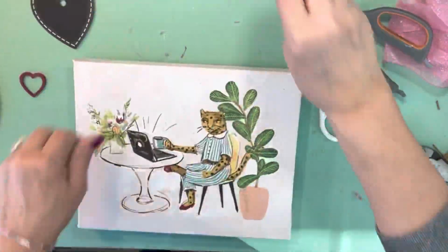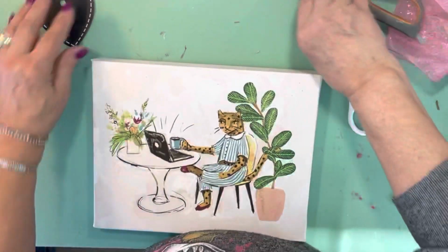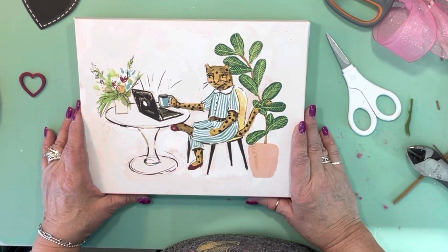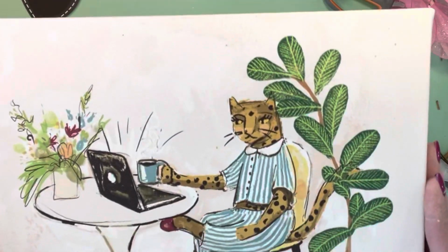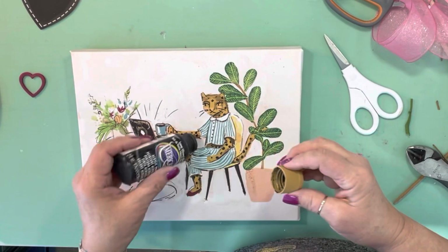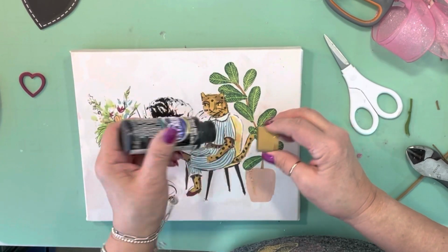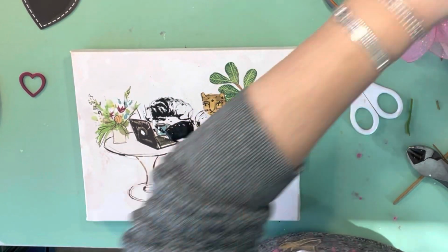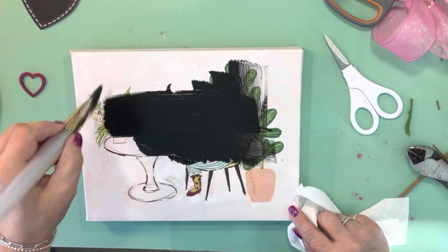I think we'll do one more project. I'm gonna go ahead and paint this very silly looking picture of a leopard on her laptop at her kitchen table with a cup of coffee. It's probably one of the silliest things I've seen in a long time, but hey, I'm sure somebody bought some of them. Bye-bye, kitty cat.